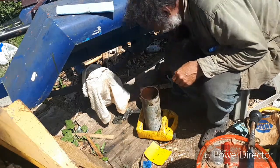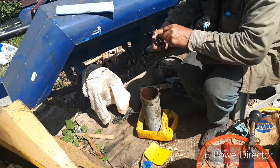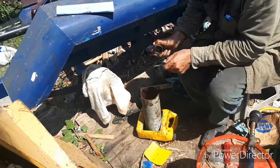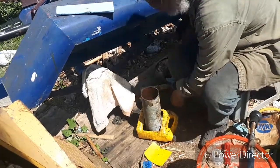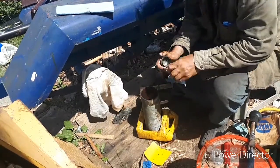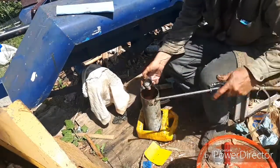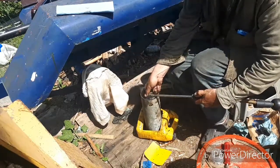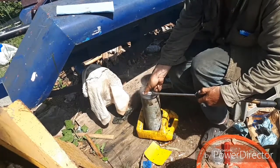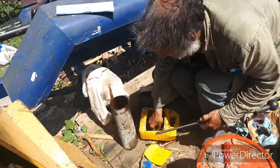And then we got the tub here. It's got a bunch of caked-on grease in there. We'll get that out of there. Greasy rag. Majority off of it. Dropped it.